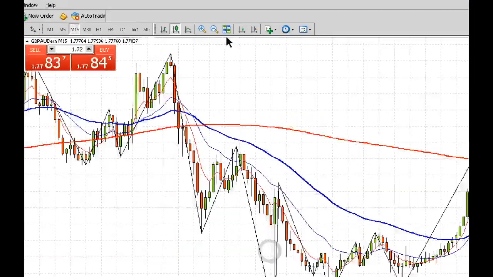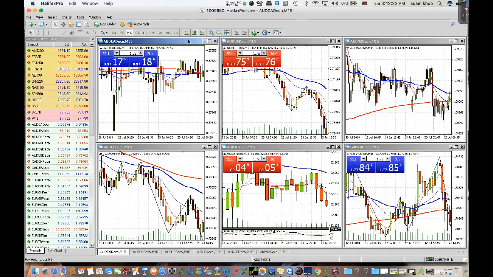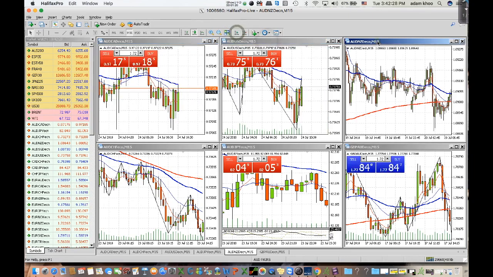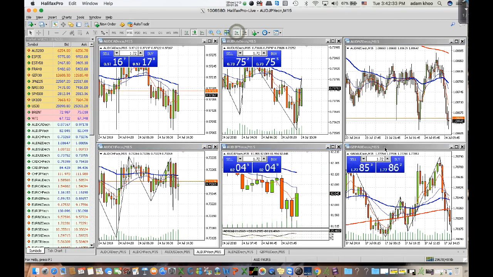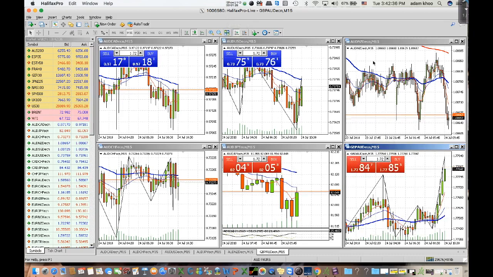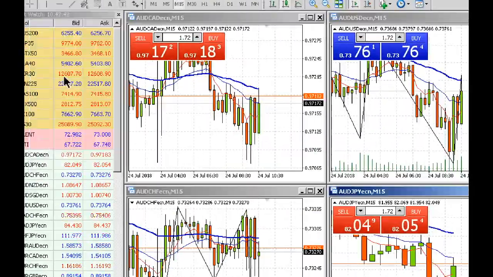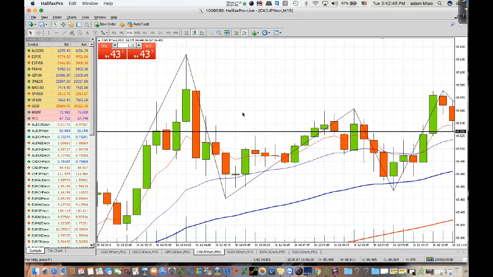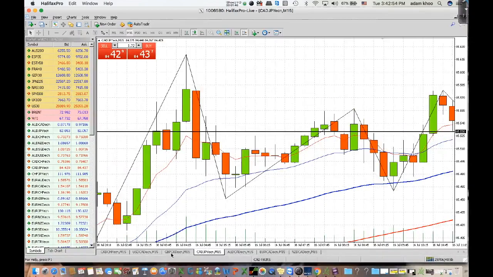right? Or I can click on this where I can tile it and I can look at all the charts at the same time, which are all the Aussie pairs. Okay, so what I do is I just click to make sure they're all at the most recent price. Like so, right? So these are all my Aussie pairs. And if I want to look at all my Canadian pairs, I click on CAD, Canadian pairs, and they all pop out this way. There we go. So again, all my Canadian pairs, Canadian franc, dollar Canadian, pound CAD, CAD yen, Aussie CAD, Euro CAD, New Zealand CAD. All right.